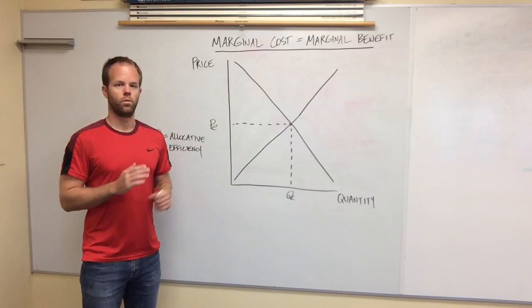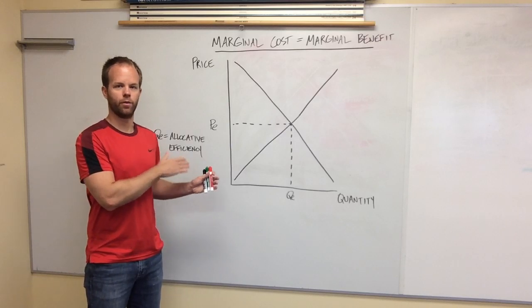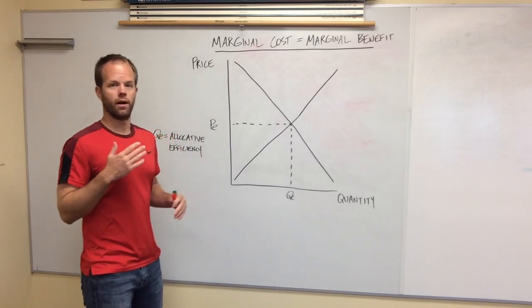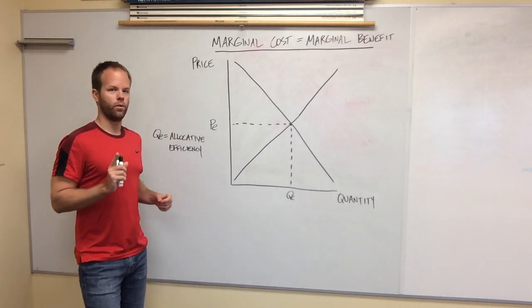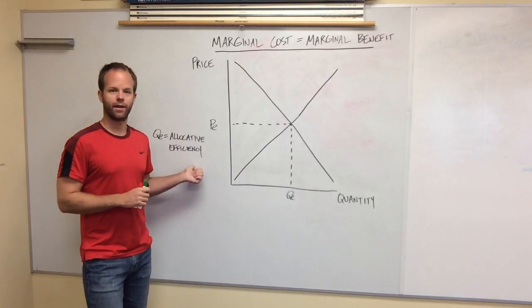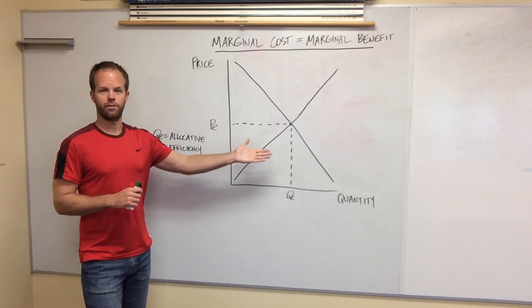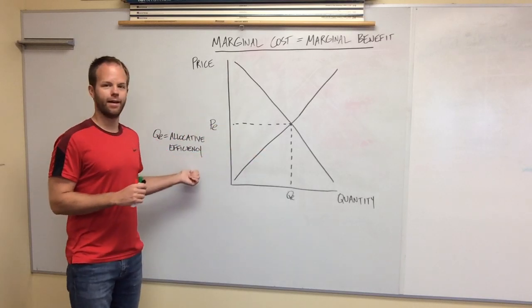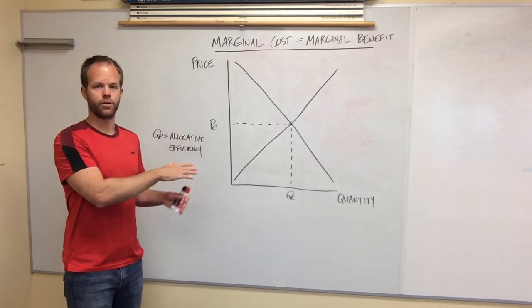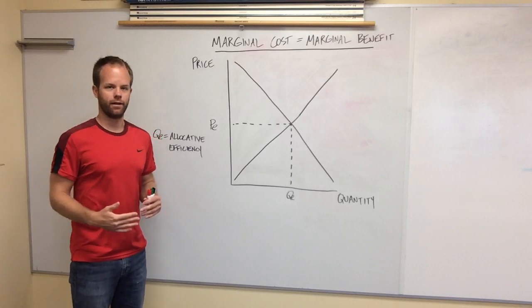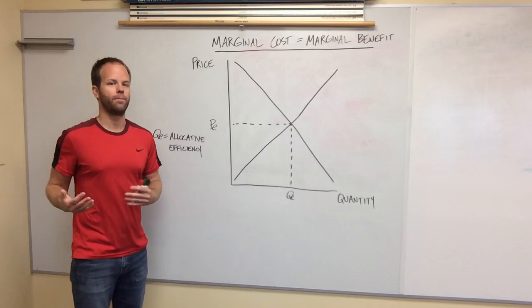So what we might not realize here is that this is a lead into a topic that is going to be a very big influence down the road as we keep covering the curriculum. But one point we want to make sure we know is this idea of allocative efficiency, right? So basically, when supply and demand meet each other, we have this idea of allocative efficiency. In other words, the market, for whatever good or service we're talking about here, is allocating all of the productive resources in the most efficient way possible.